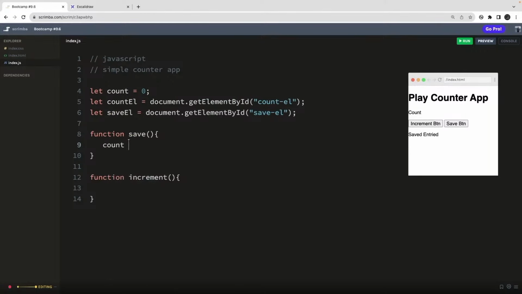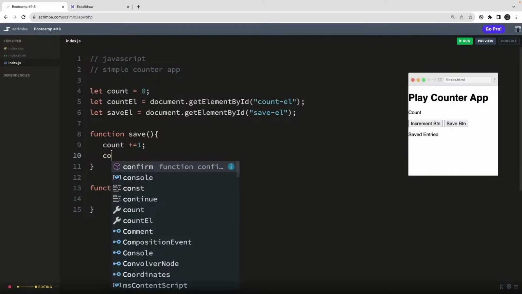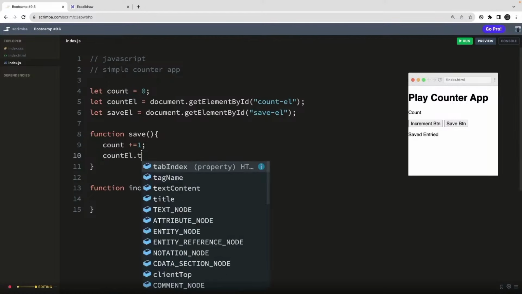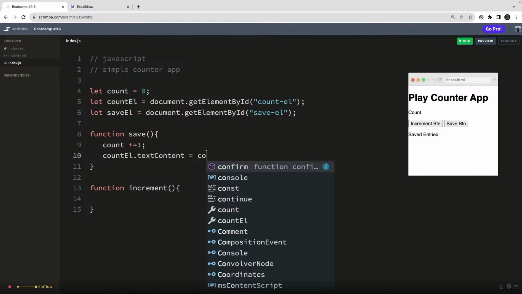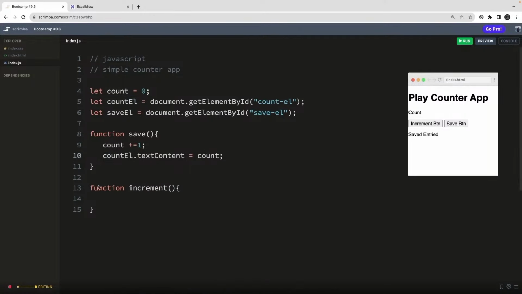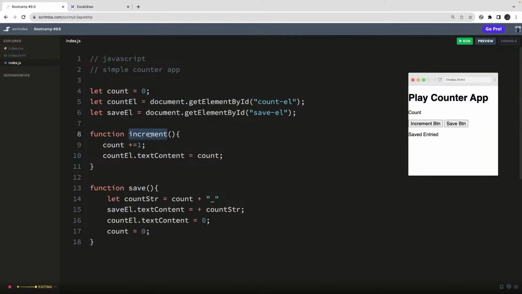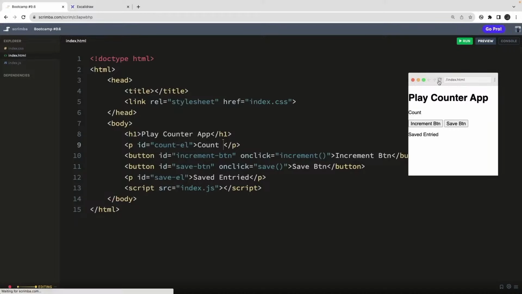So line number 4, this is how you declare a variable in JavaScript. I will talk about the JavaScript fundamentals in future videos, but as we are doing the DOM, we need some variables, we need some initializer. So on line number 4, I said count 0. Now I can play with the count value because count is global. On the increment button, I will just increase the value of count to count plus 1. And then on the save button, I can just update the text content to whatever the values are, right?